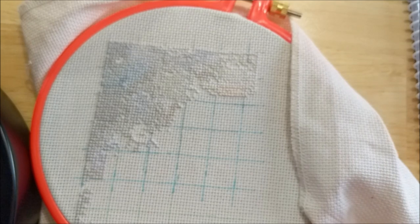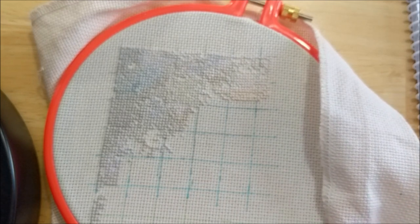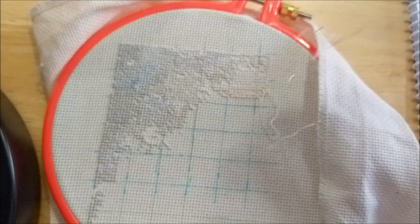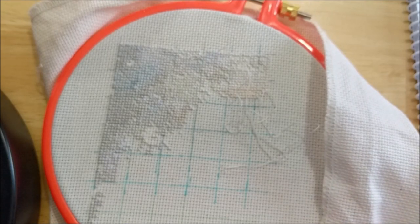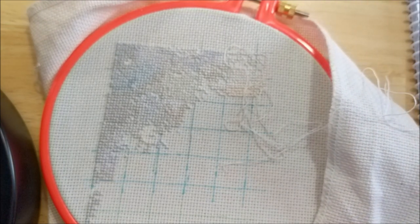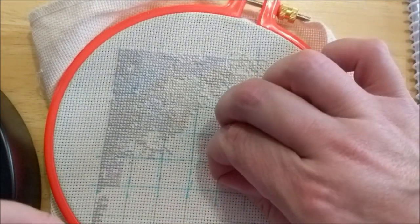Okay, so let's see here. I'm gonna switch up our color. One last color change for this particular stitch with me. Got this one here. I'm gonna put this back in so that I don't lose it, and I'm gonna pull this one out here. Two different colors. This one is 3033 and 3865.